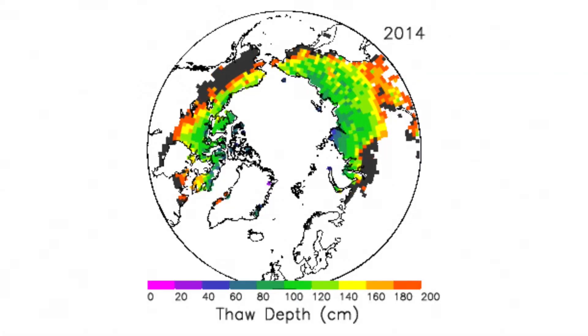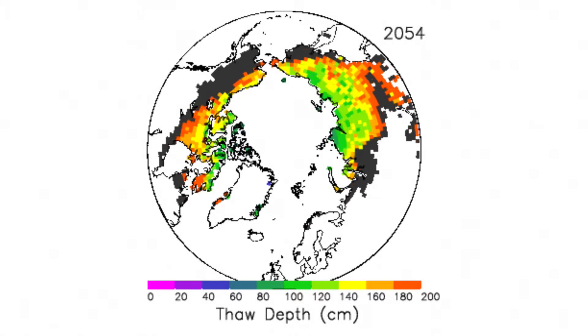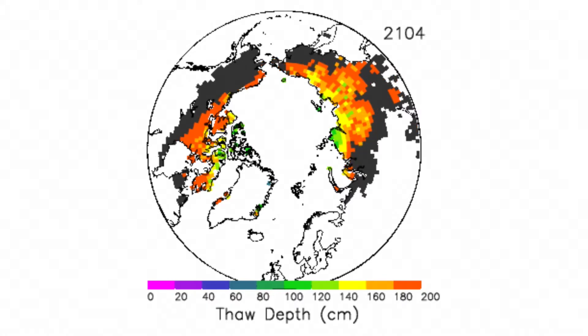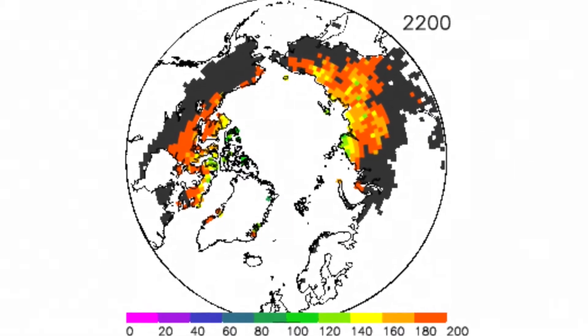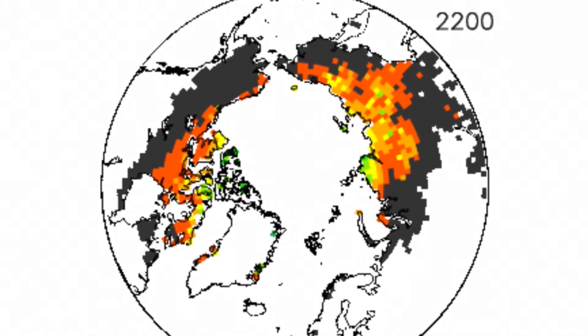What we have here is a map illustrating the estimated future degradation of permafrost due to climate change. The black areas are areas where the model could not simulate permafrost or there is no permafrost. What's measured on the color bar is the thaw depth in centimeters — that's how deep the permafrost thaws each summer. You can also see there's more and more black area, meaning we're losing permafrost around the southern margins of the permafrost domain.